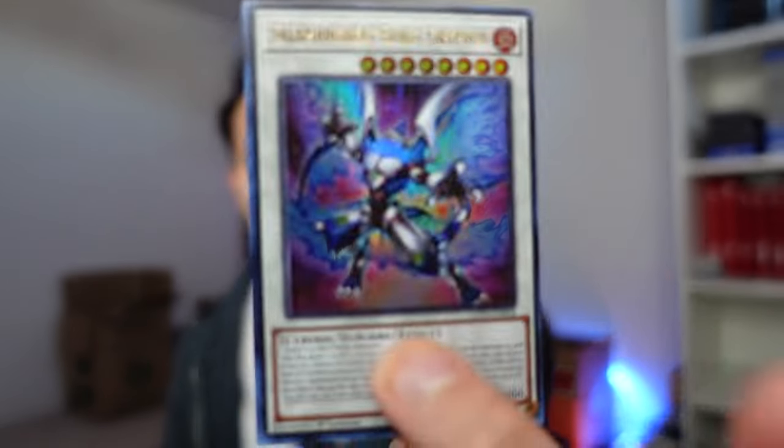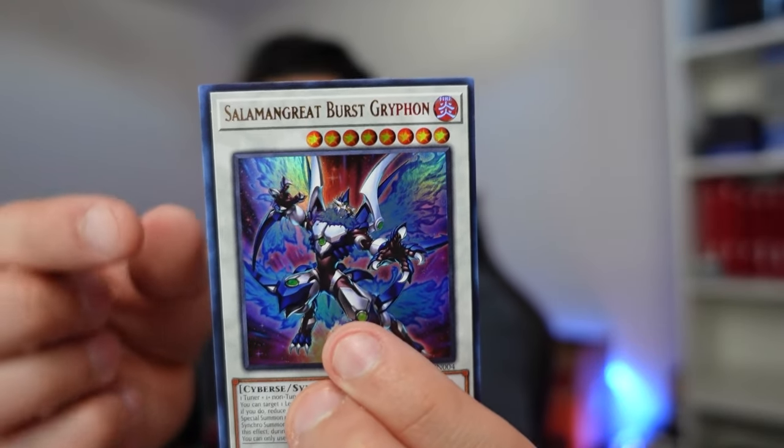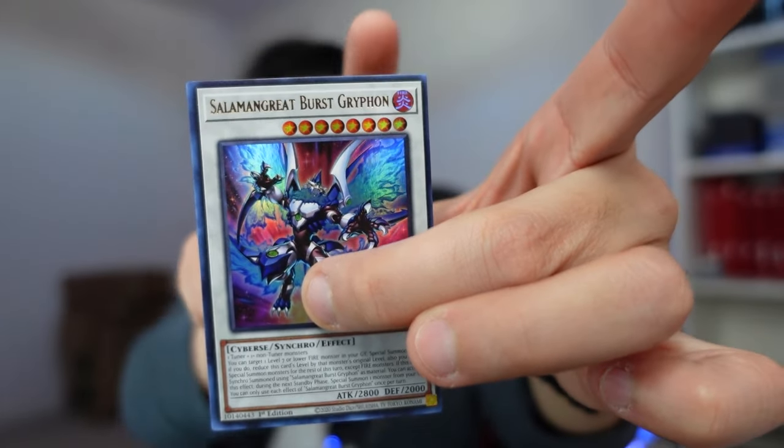This is the Silmagrate Burst Griffin. Like Gryffindor. All right, I'm not sure if you guys can see that real quick, but the centering, left to right first. Left to right is a lot longer on this side, shorter on this side, and then top to bottom, it was longer on the bottom and shorter on the top. Terrible centering. This is probably gonna get automatic PSA 8. And I'll talk about PSA stuff later as well. I didn't forget about PSA stuff. This is number 4.